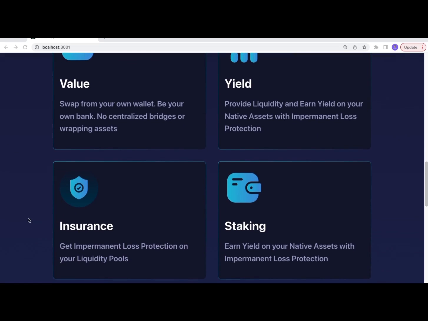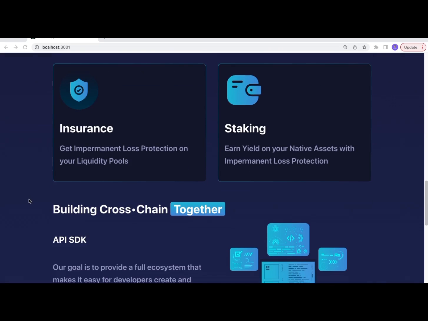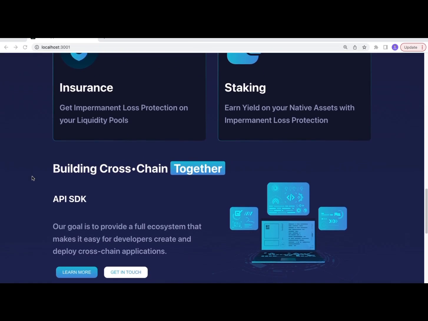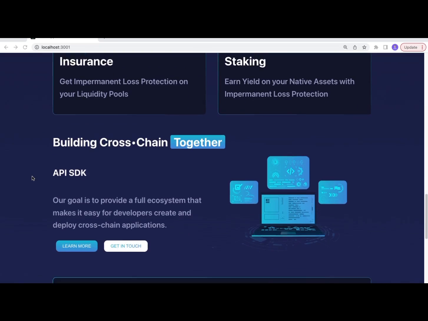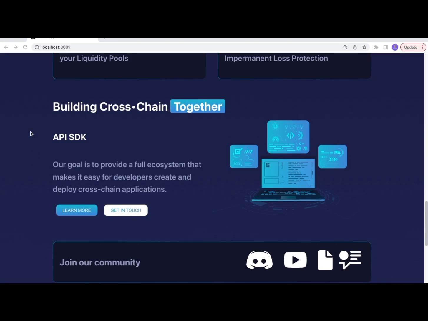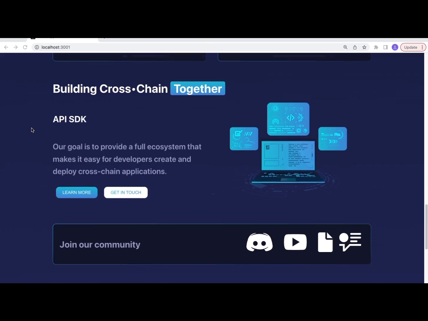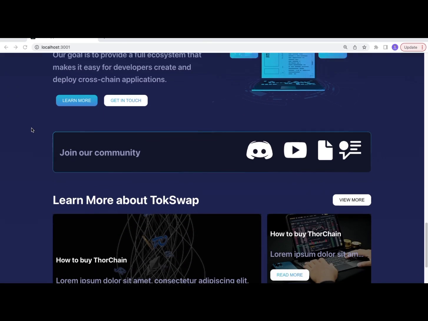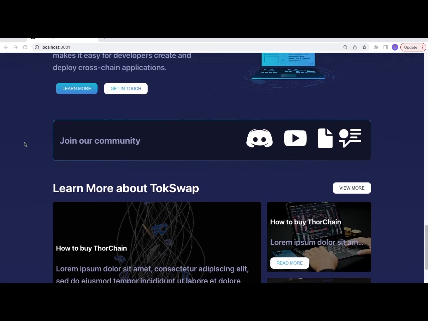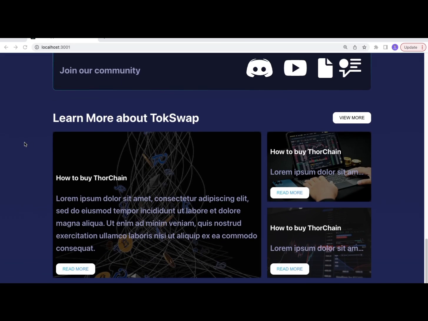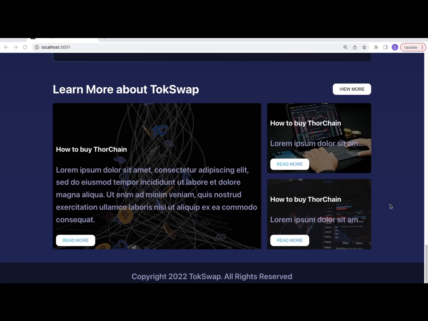Then further on, we're going to create reusable React components, for example, this card. And in this tutorial, we're not using any CSS library, it's just vanilla CSS. I think some of the things here or the color palette are very reusable. Then again, a social media section followed by this blog section.